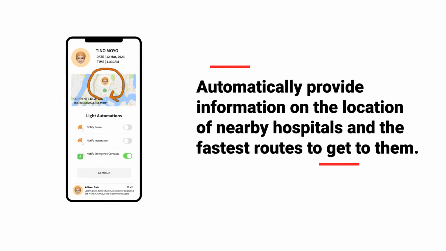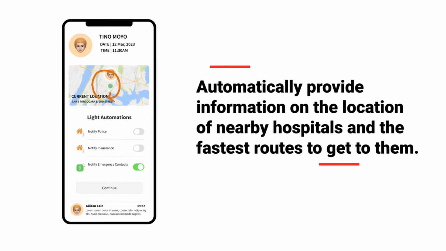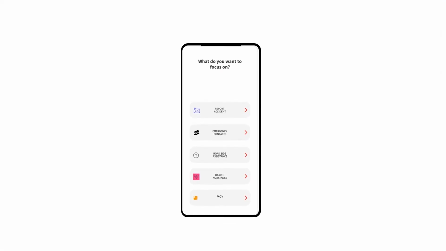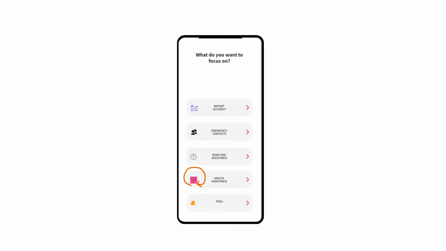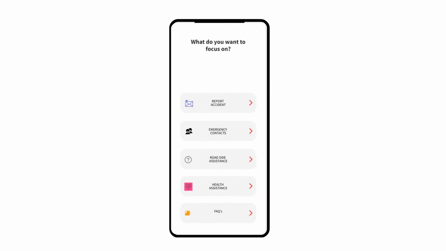Then after that, it would provide all information about nearby hospitals and the fastest routes to get to them. So obviously after getting in an accident, you may want to know which is the nearest hospital, or maybe the contacts of ambulance services, because probably you need help immediately. So you then tap into that: do you need an ambulance? Which one is the nearest hospital? So that when your relatives come, you already know, okay, we're going to this hospital, and they probably already notify them that you're coming through as an emergency patient, and something like that.